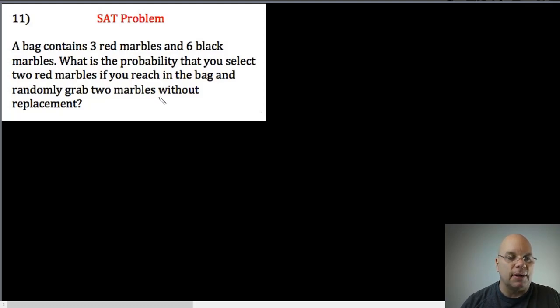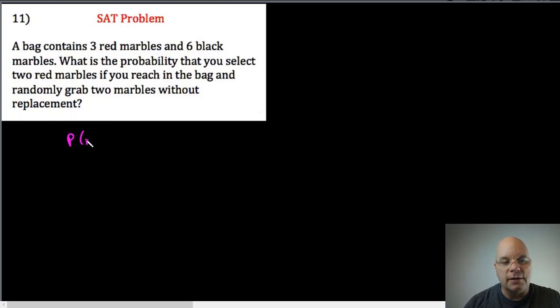We had a discussion about it. It's hard for me to really understand it too. I have to think about it like, even if I grab them at the exact same time, there's no such thing as the exact same time. I'm grabbing one before the other, and so the first one I grab is not available to grab when I grab the second one. So if you just realize that, but the words "without replacement" here make it very clear that these are dependent events.